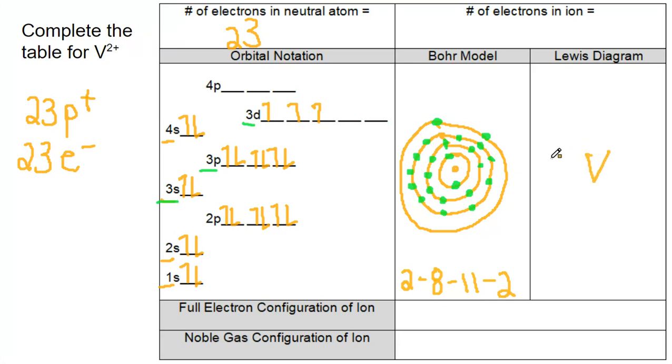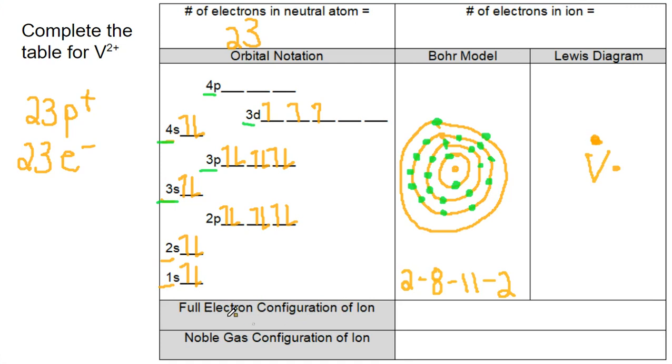Valence electrons. It's electrons on the outermost s's and p's. Okay, the outermost s's and p's that are occupied, looks like we have 4s and 4p. And of the 4s and 4p, there's only a total of 2 electrons. So that means there's going to be 2 dots placed around vanadium. Again, I'm drawing this for the neutral atom first, and then I'm going to modify for the ion.